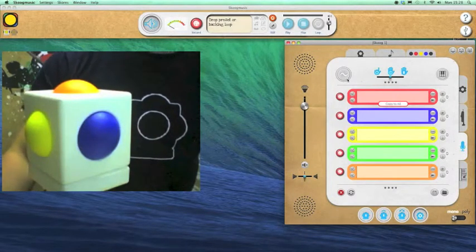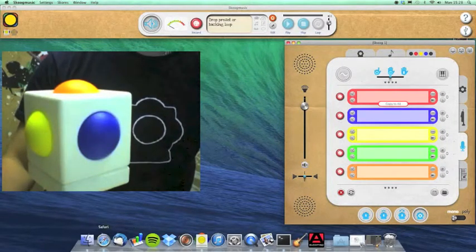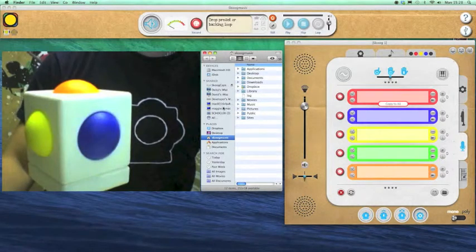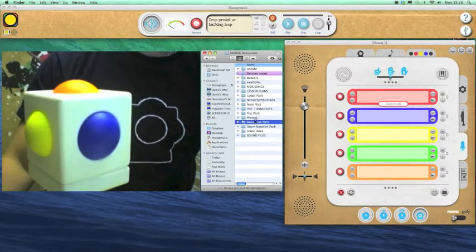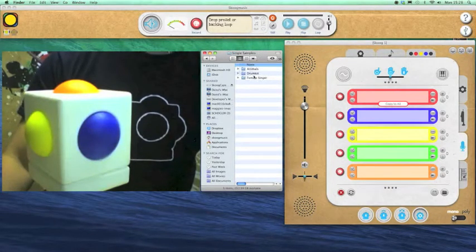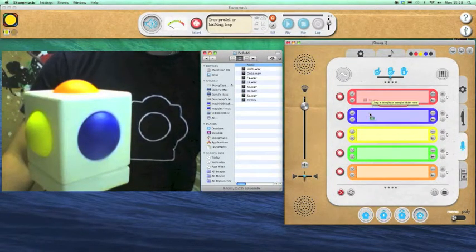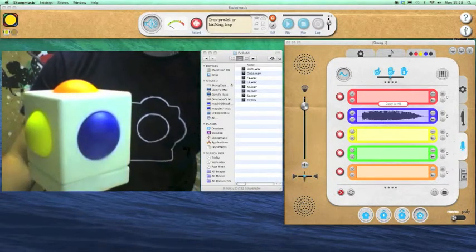And now there's two different ways of getting sounds onto your Skoog. One is to use pre-recorded, pre-existing samples to drag onto your Skoog. Let's have a look here. Here's some that I've downloaded from the Skoog website. Single samples. Female singer. Let's take fa and put it on the blue side. So you simply drag the sample to the side you want, to the buffer, and now on the blue, I have that sample.